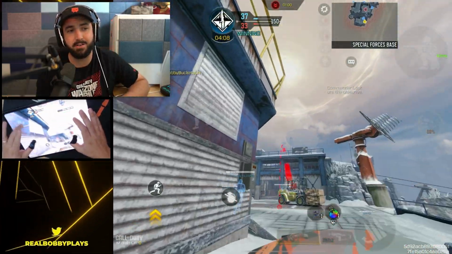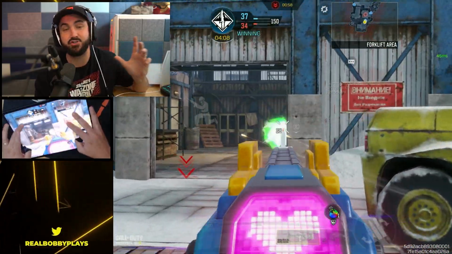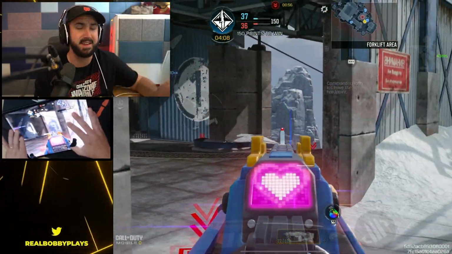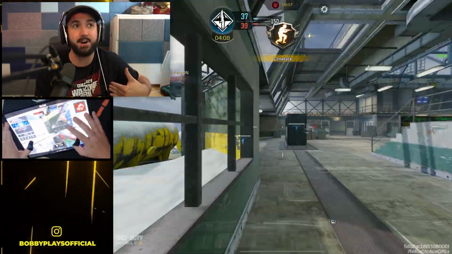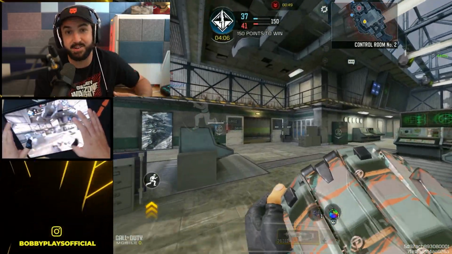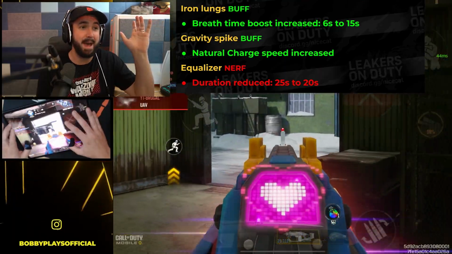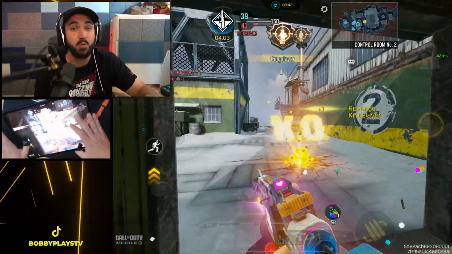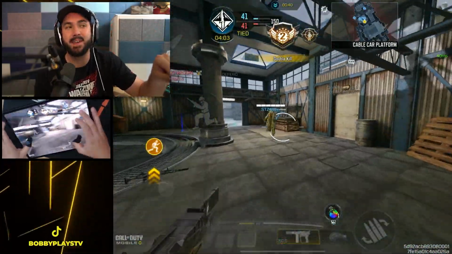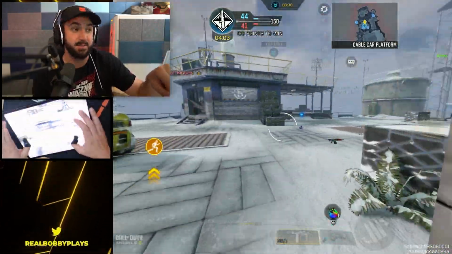They also adjusted Hardline so that its effect doesn't actually show on the final score of the match, which I think is very fair given the fact that I've seen a lot of people, including myself, get MVPs solely because they're using Hardline. Iron Lungs actually got a massive buff. The breath time boost increased from 6 seconds up to 15 seconds. That's something I'm expecting snipers are going to start to use a little bit more.